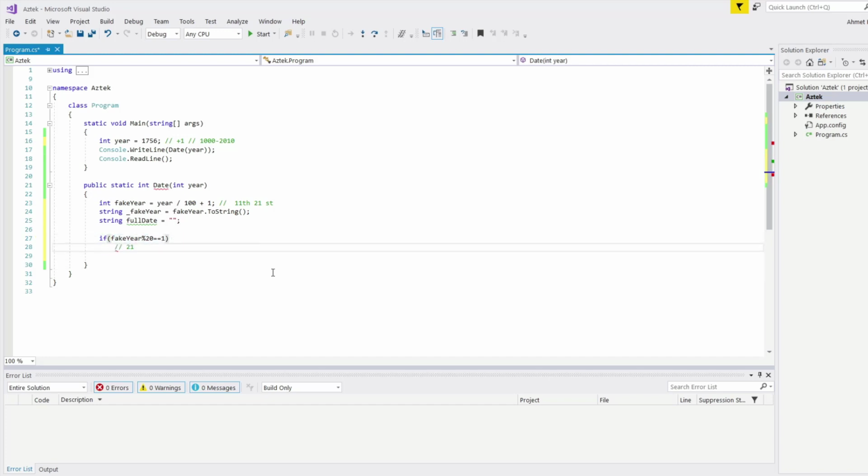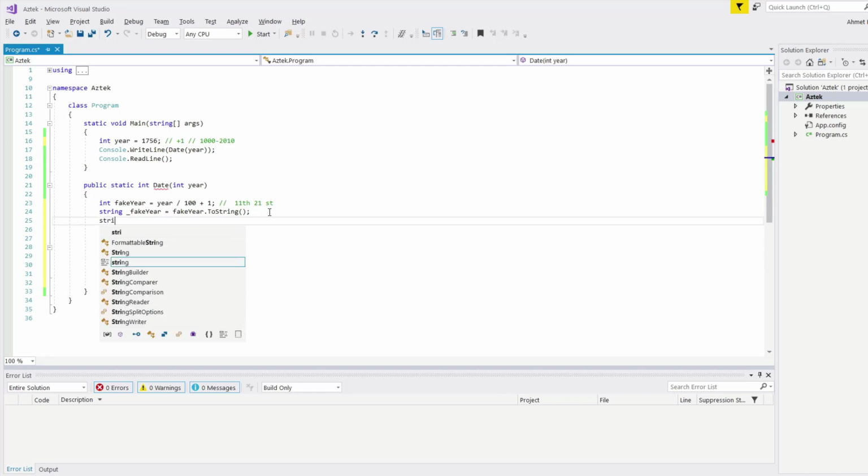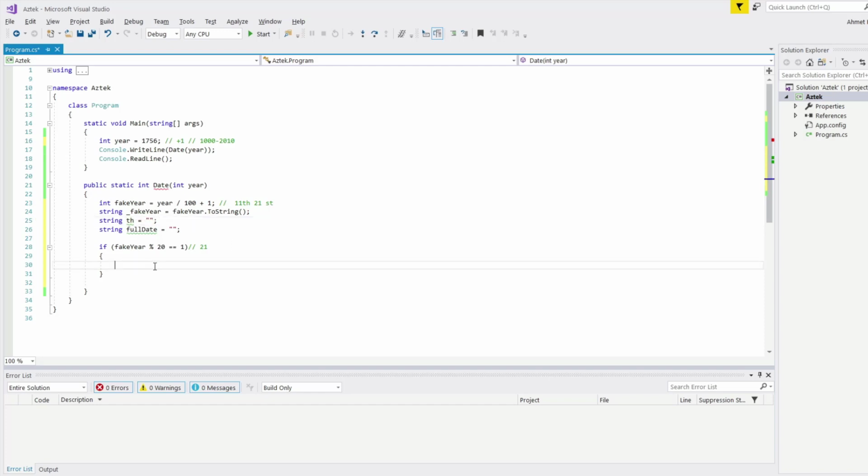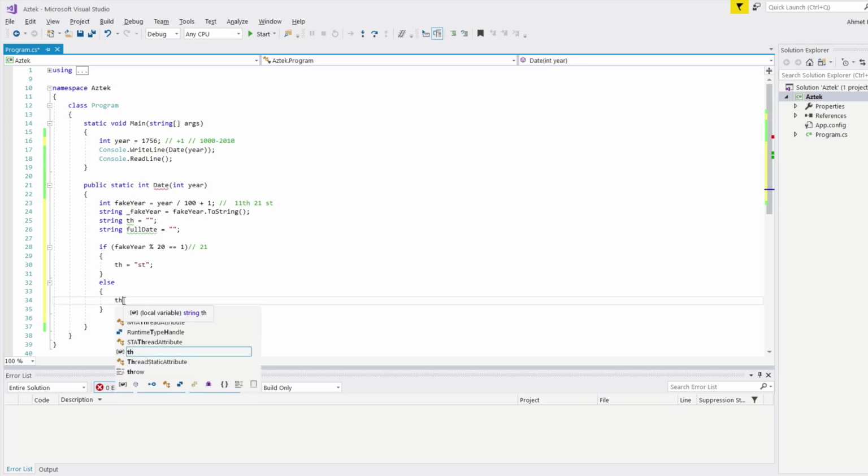So I need to write this one and say, oh whoops, copy and paste this here. Okay. And I'm just gonna say, actually I need to add another string for that. Let's say for that and assign different value. Okay, now I'm gonna assign this value. I'm gonna assign it to st value. So if this fake year is 21, we need to call it 21st century. So basically I'm just gonna look for that st or th value here. So I'm just going to assign my th to st. Else, for now, for this example, be careful about it. This is for the 2010 year range.